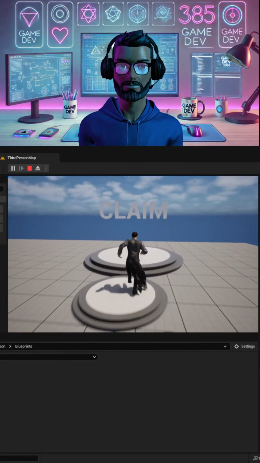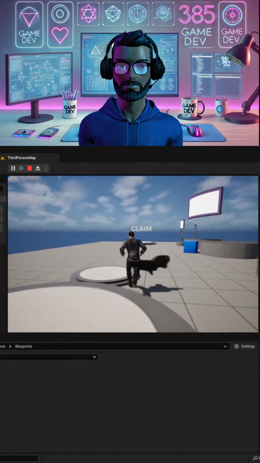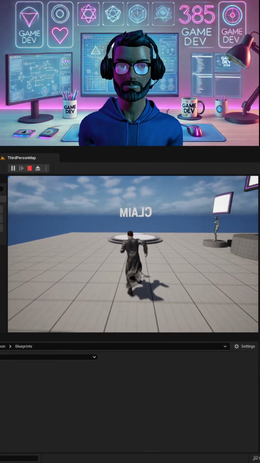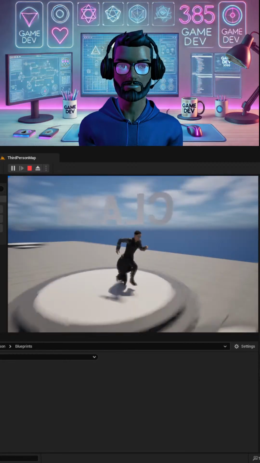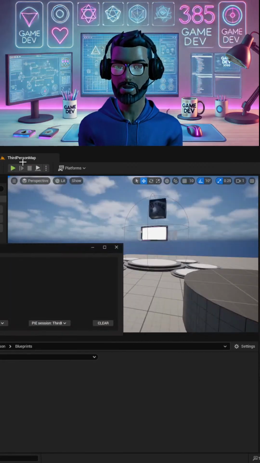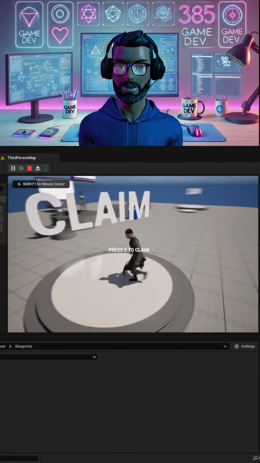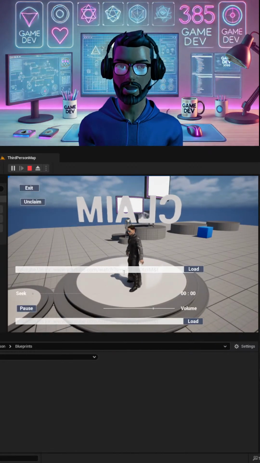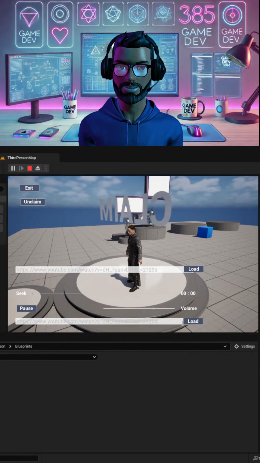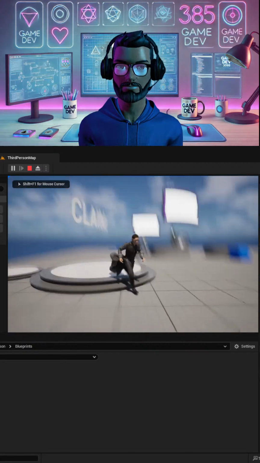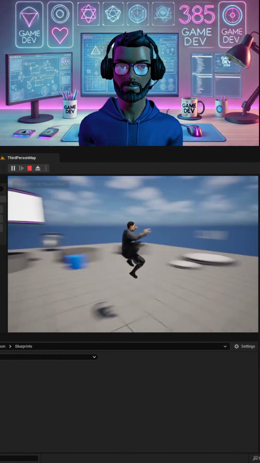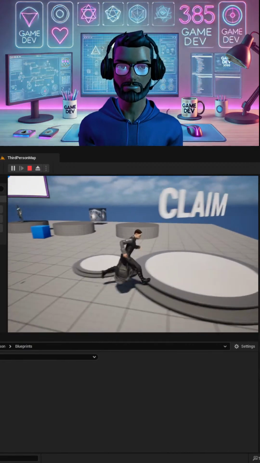I guess I've got to figure that out in terms of reclaiming a booth. So when I hit E, I can paste here for the video and load it. And I exit. In theory, the video should be playing on top.